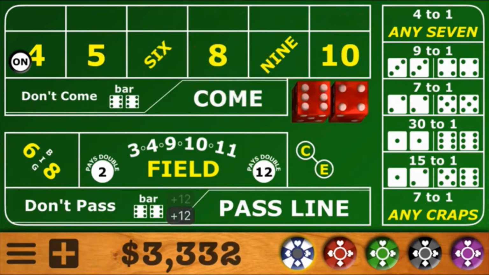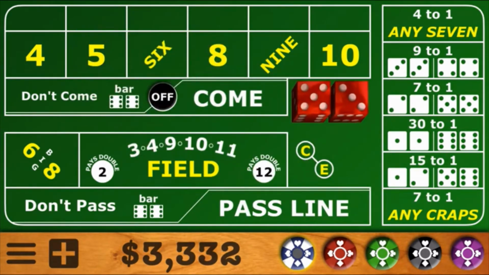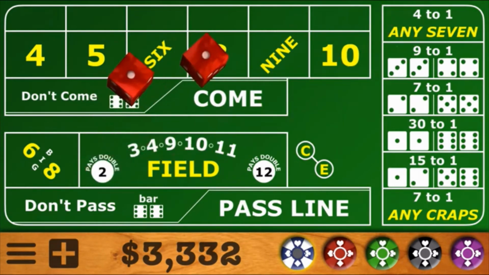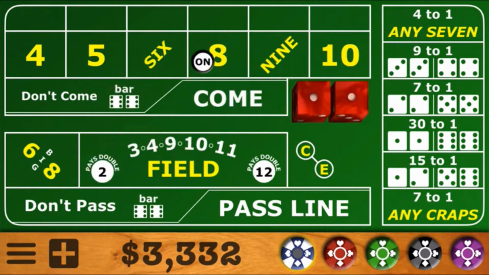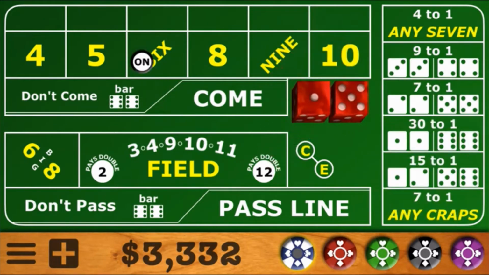And what you can do when you lay that 10, if you want to, we're still waiting on the big red here, is you can also put a little money on the hard 10, and that makes it a little more safe, I bet, even. That gives you one less way of hitting that 10. But we did hit it there, so let's get a number established, and that number is 6.